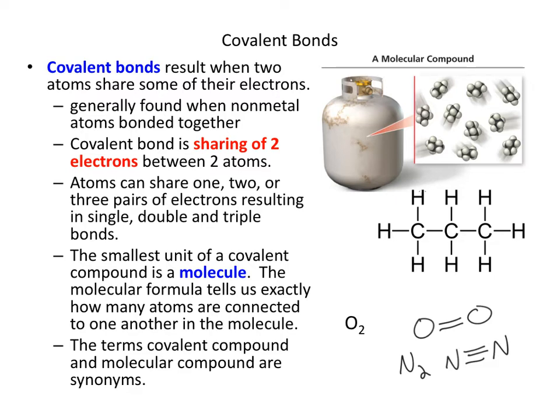I guess another important thing, as we'll see when we talk about ionic bonds: these lines that I'm drawing here represent covalent bonds where I'm sharing two electrons. And so we would never do that when drawing an ionic compound. So if you see us drawing these lines like this, that's a dead giveaway that this is a molecular or covalent compound.